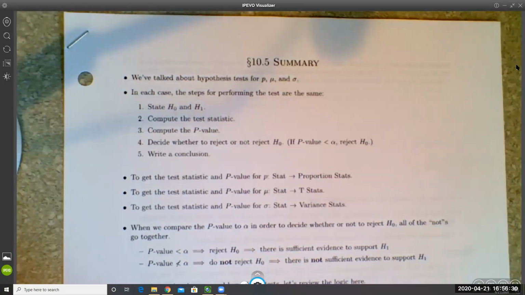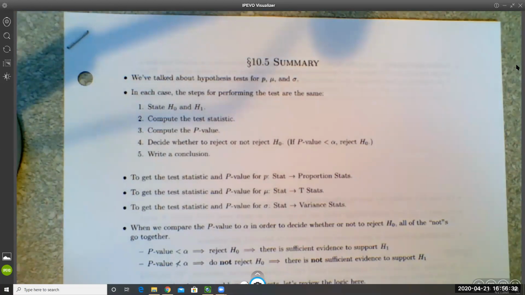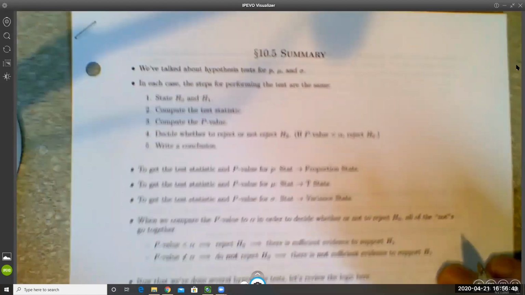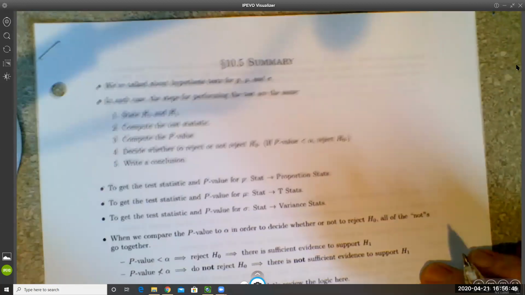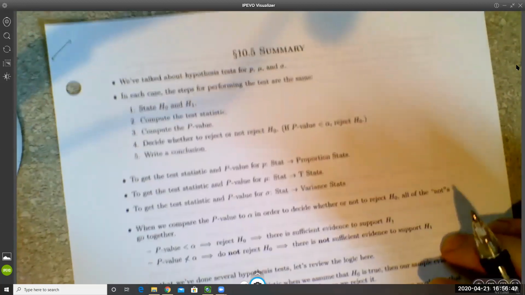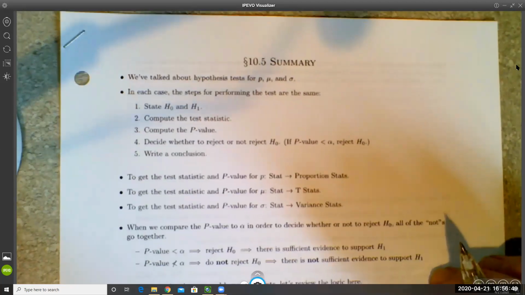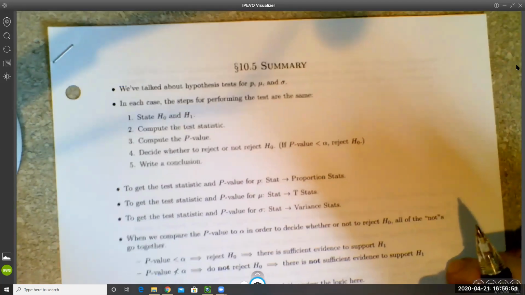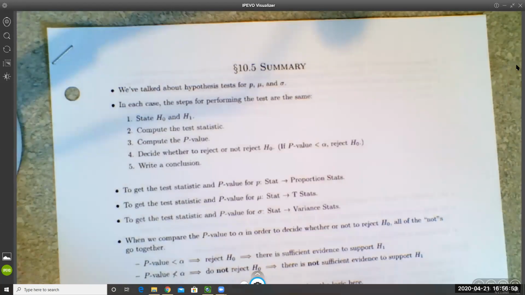10.5. So, last section in chapter 10, or at least the last section that we're going to cover. This is just a summary of the rest of the stuff that's covered in 10.1 through 10.4. I'm actually going to talk about a few things that the book doesn't really go into in as much detail as I wish it would, but because I think it's really important for your conceptual understanding of what it is that we're doing.